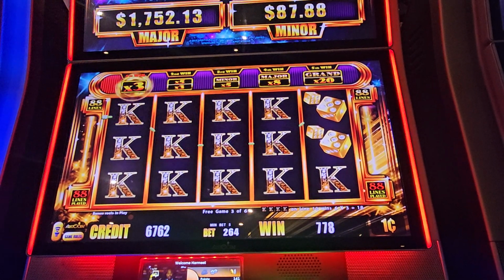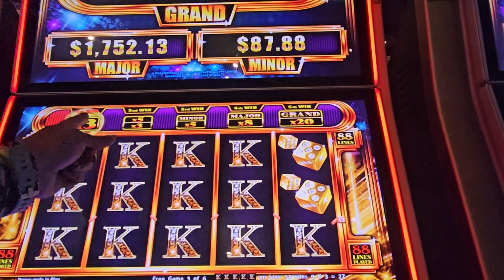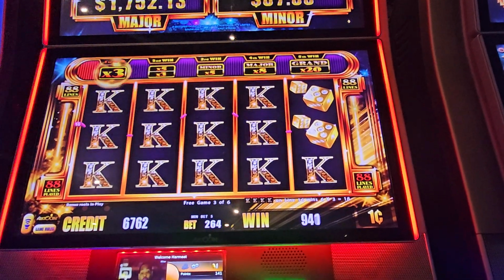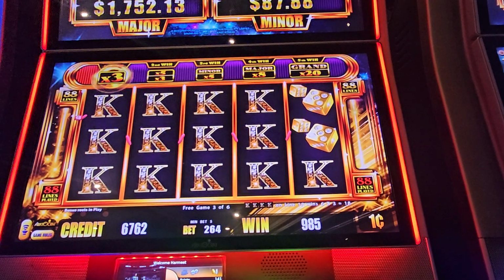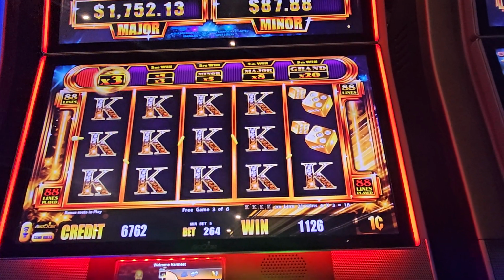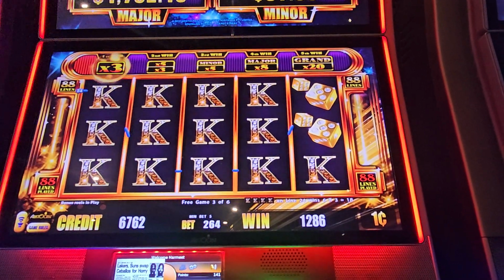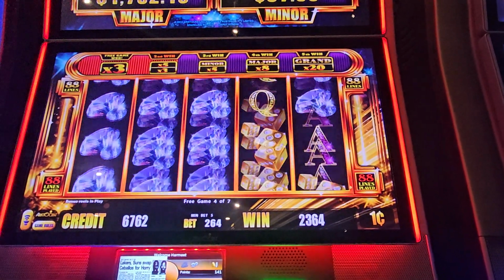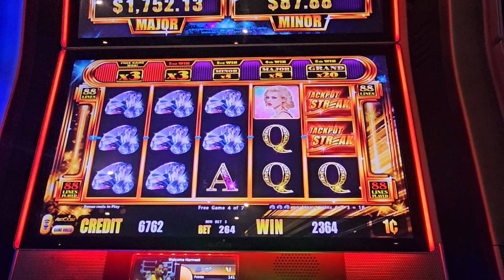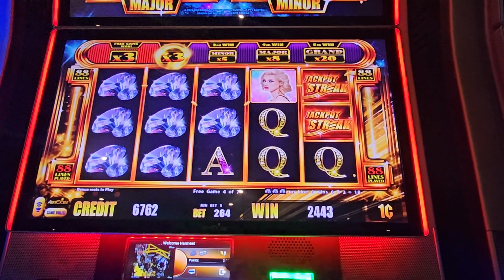So they multiply. And these are progressives up here. So I got my first win. I think that's how it works. But I need a re-trigger in order for this to be effective. Go, go, go, go. 5 times 5 times 3. Oh, it adds on a game.